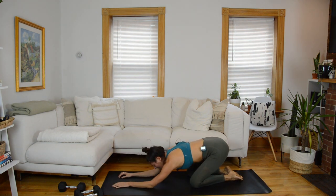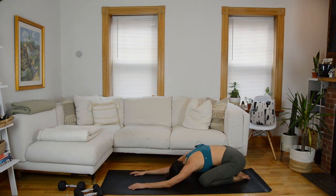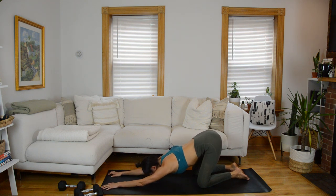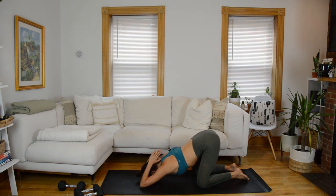Send your hips back, find a child's pose and take a couple deep breaths. Now we're going to come into a stretch for the backs of the arms — the triceps. Walk your forearms forward a little so your butt comes up into the air, forehead can be down on the mat. Bend the elbows and bring your palms towards your back, or do a prayer position and press them down there, whatever feels best. Play around until you feel that opening — you might have to walk your elbows forward and shift the hips back. A few breaths here.